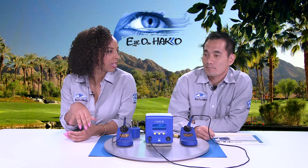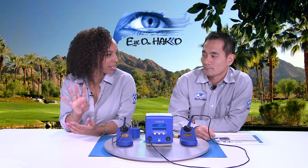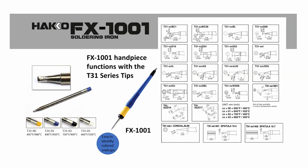On the slide you're seeing, you should see the four different temperature series. For the T31 series tips, we have different tip geometries, but like Nicole said, we have four different tip series. Starting from the hottest, we have the T31-00, which is 890F. Then we have the T31-01, which is 840F. Then we have the T31-02, which is 750F, and the T31-03, which is 660F.